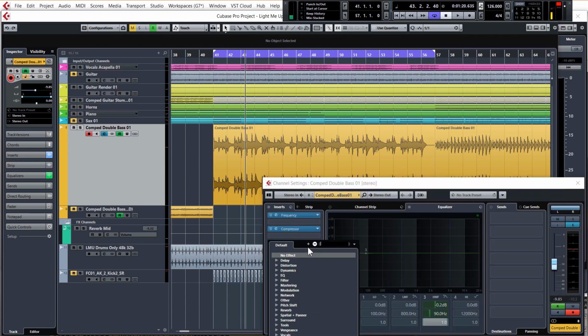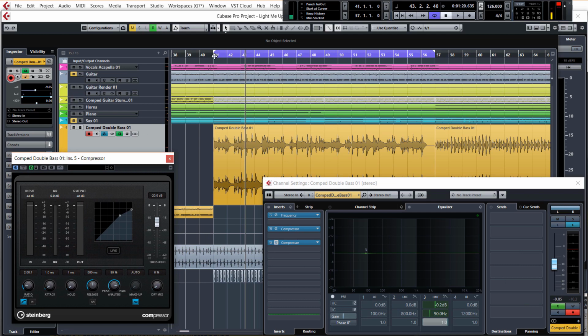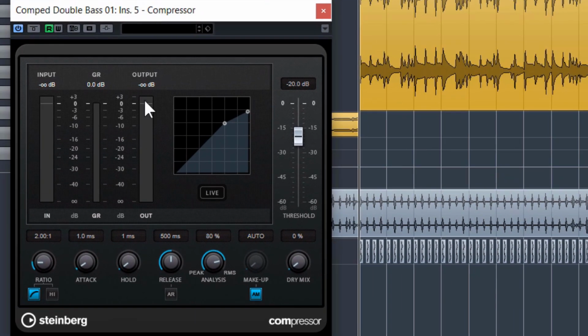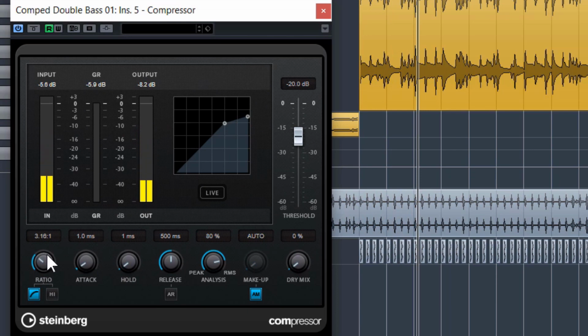Let's get up our next compressor. Let's get the settings of this right. This one is to bring out the attack, if you want to, of the double bass. So let's just play this through. Now for this I would have a slightly higher ratio, probably about 3 to 4, anywhere between there. The release will want to be fairly quick again, but probably over 100 milliseconds.